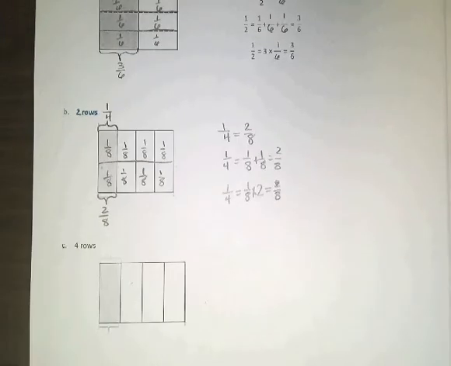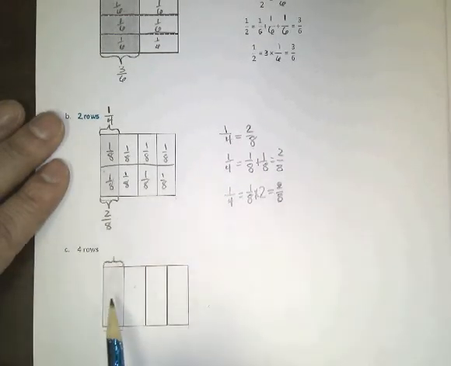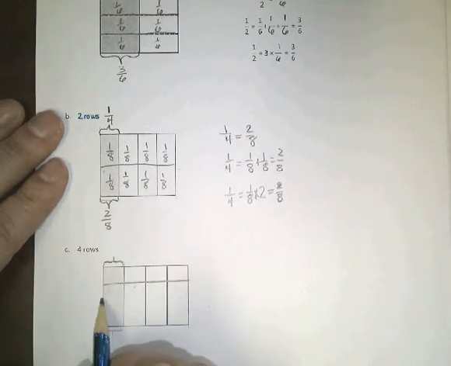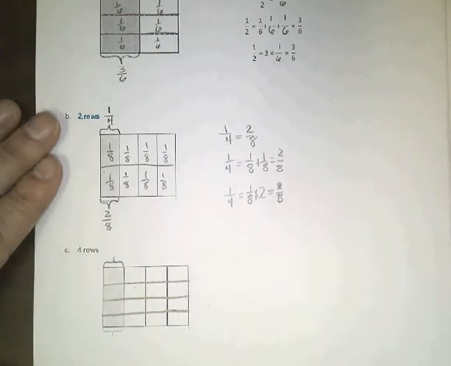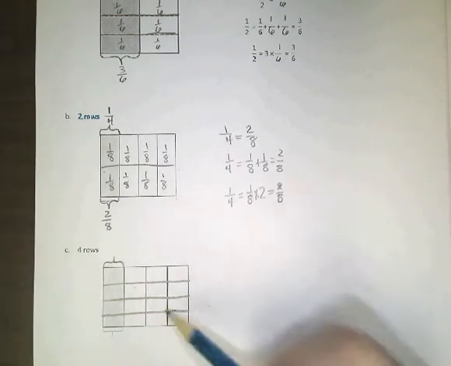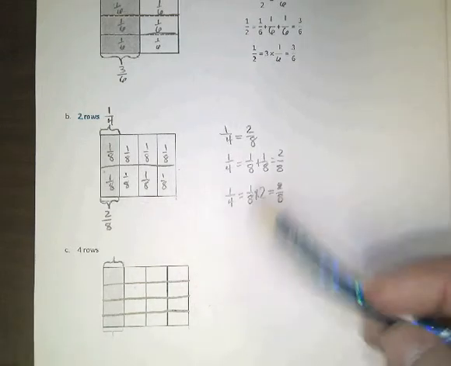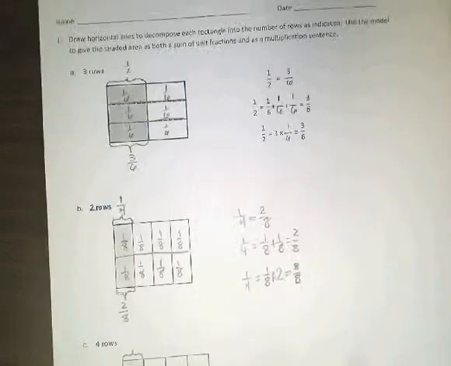We'll do that again at the bottom, making 4 rows. So we need to make out our first fraction and then make 4 rows. There's 1, 2, 3, 4 rows there. How many fractions do we have now? How many parts of that fraction do we have that's shaded? What's our addition sentence? What's our multiplication sentence with that?